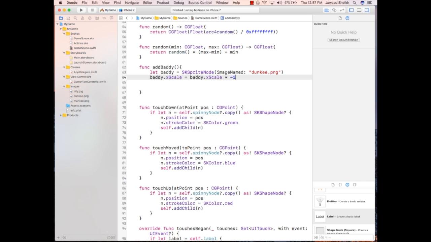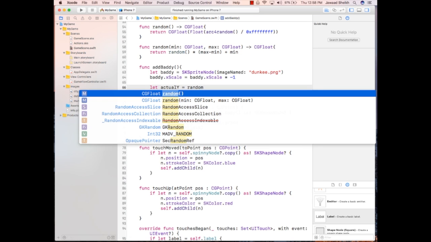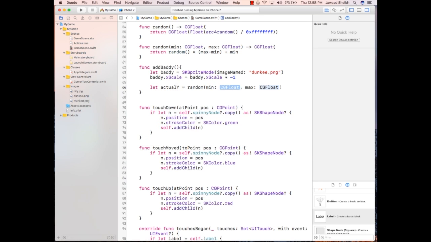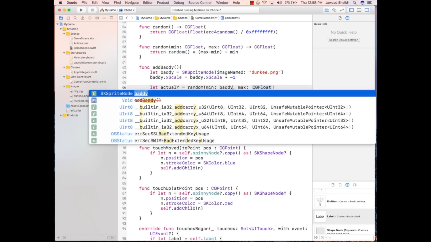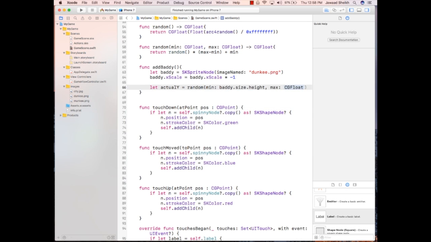So what we're going to do is create a variable called actualY. So let actualY equal random. We're going to pass in our minimum value being baddie.size.height over 2.